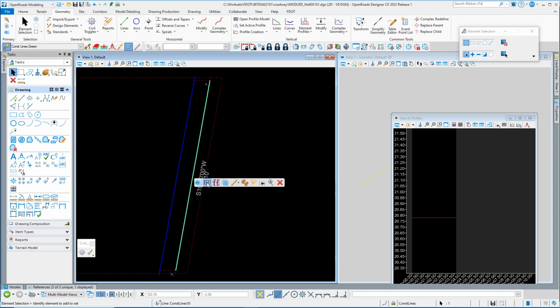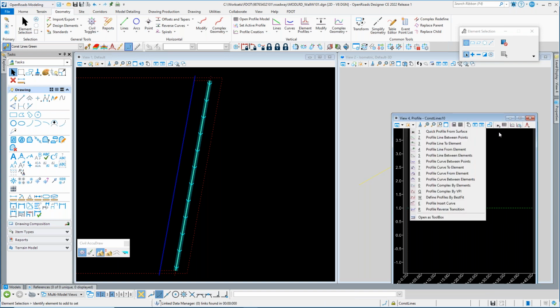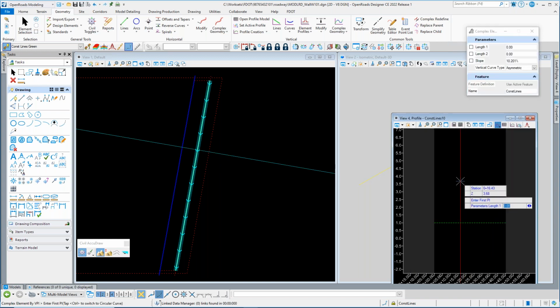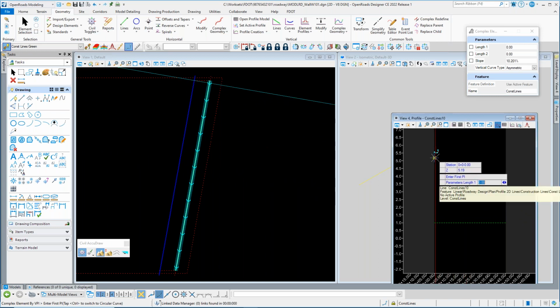We need to put a profile on this. Let's open the profile view for that. And since there's no profile, there's no active profile even, we've got to make one. We're going to kick off our civil AccuDraw again. Make sure that we're in station elevation mode. And let's do the profile complex by VPI. All right, so same thing here. We're free floating. We're going to come over and let it tentative on that station, and we're going to tab around until we get to the 0, and we'll just enter to lock it out.